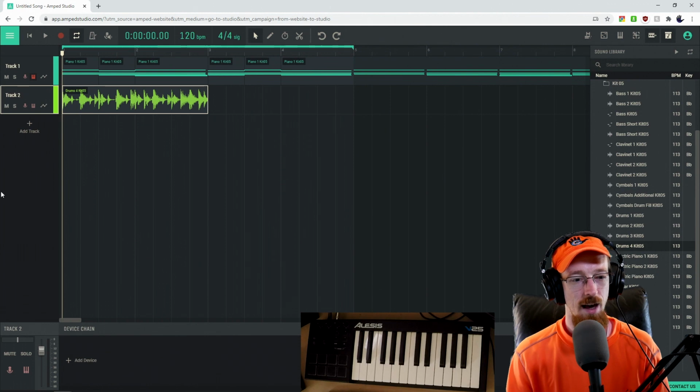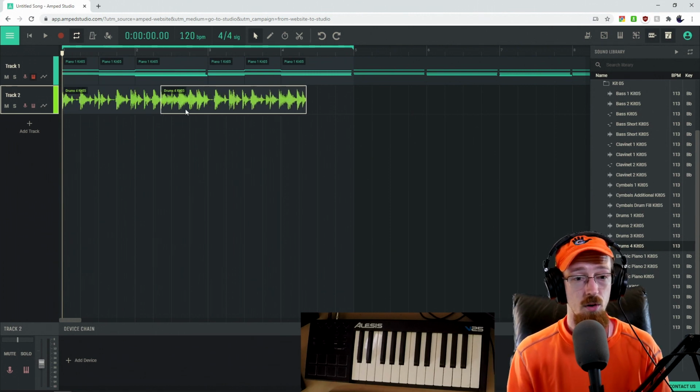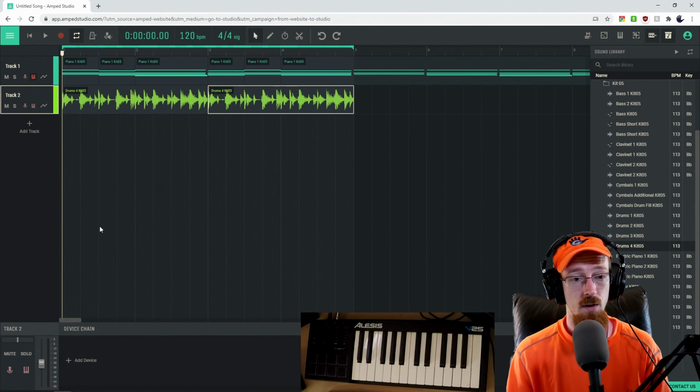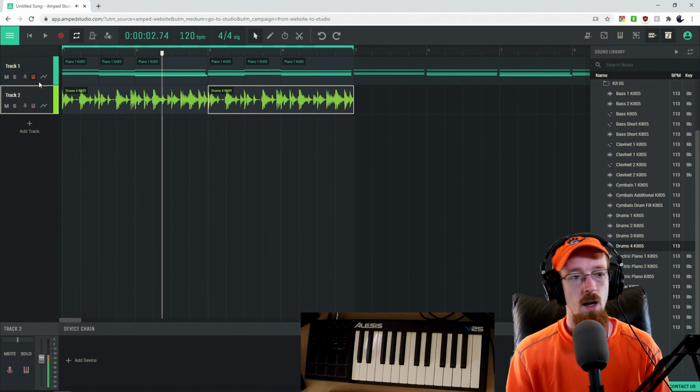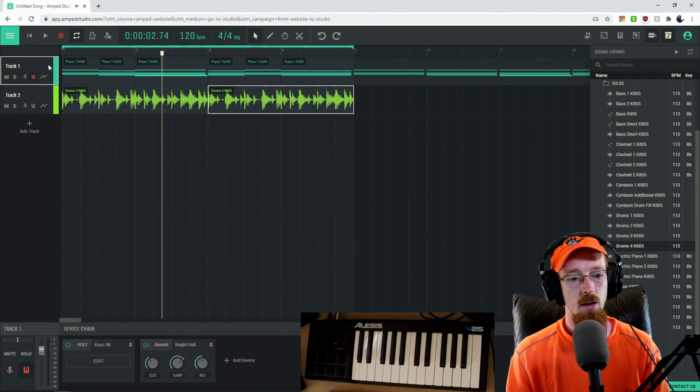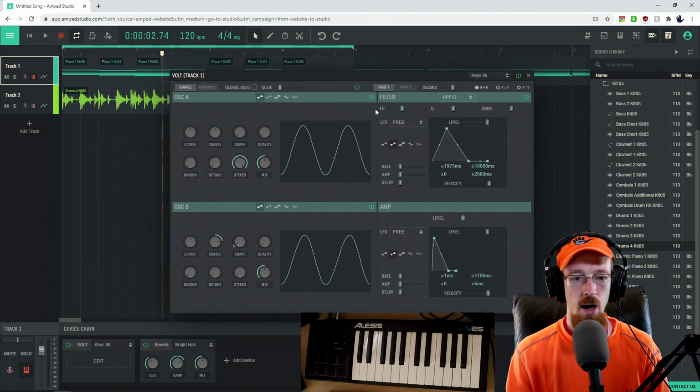Our sick drums are pretty loud though, so I'm going to come down here and with the track selected, turn down the volume on these a bit and dial it up to something I think would be more useful. I'm also going to hold Alt, click and drag. That's how I'm cloning things very quickly. Now I can push it up to where I think is a bit more reasonable. Now what we can do is say, hey, this is a pretty cool sound. Let's go ahead and come back to track 1, open up that Volt Mini, and try out some different things.